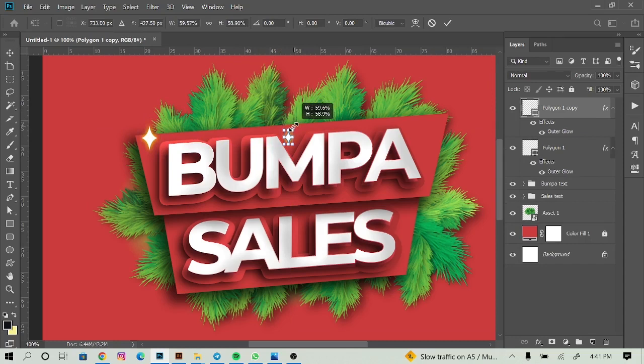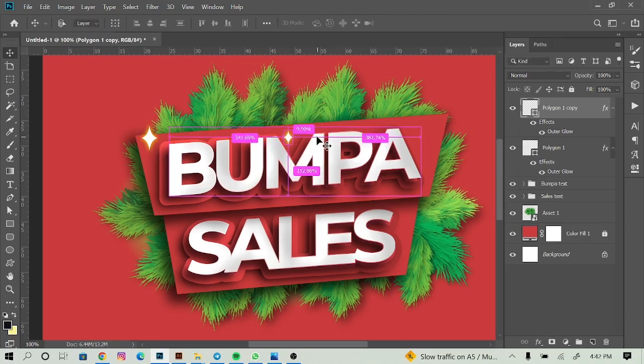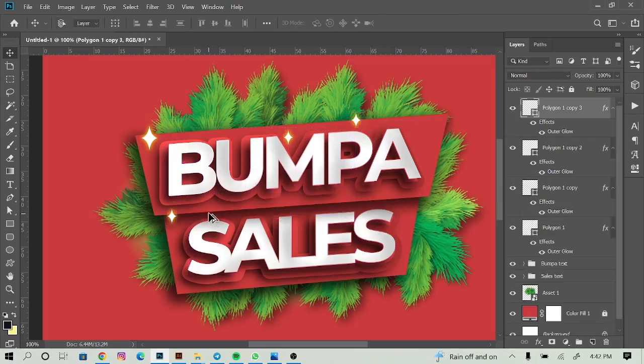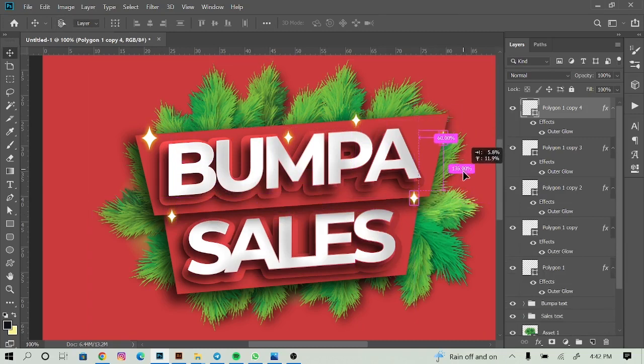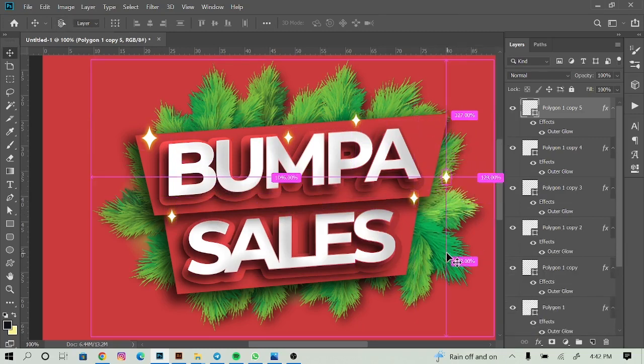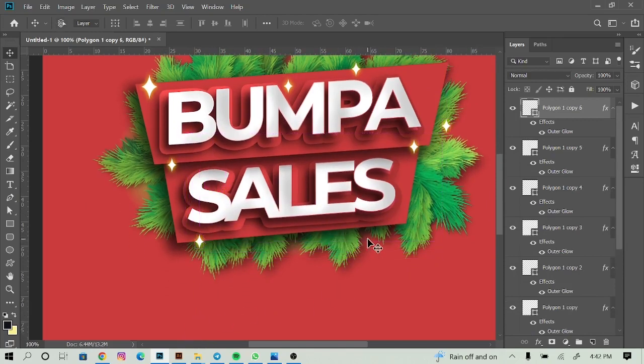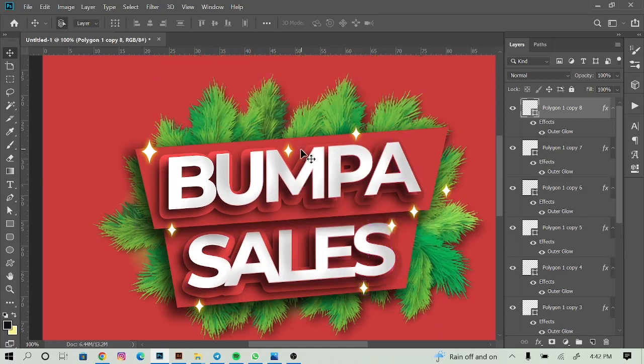Press Shift to change the sizes and adjust everything. When you've done that, create another duplicate, as many as you'd like, just to make it pop, make it come alive. You can choose to put it anywhere else on the document. Just try and play around with it. Okay, so we'll just leave it at that now.